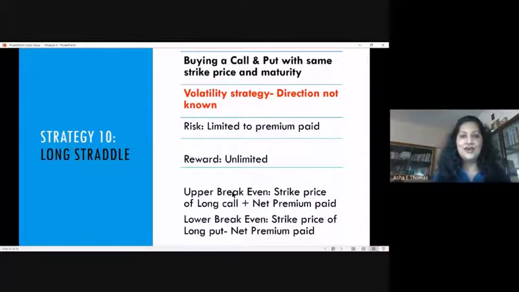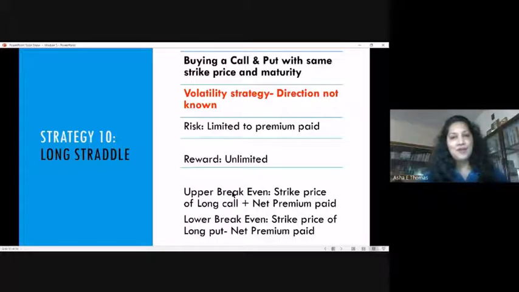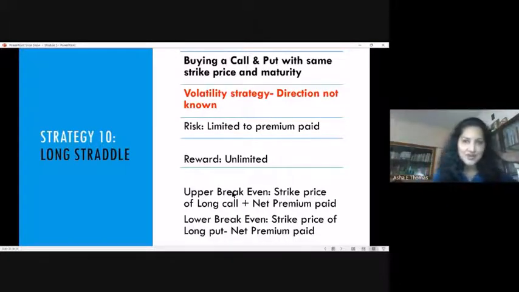A long straddle is a case where you see the market swinging both sides, but you don't know where it is going to settle. So you will move in both directions. Let the market settle here, I have a strategy. Let the market settle here, here also I have a strategy. The investment is huge, the premium paid is huge, but you expect to cover all that from the profit you make with the other strategy. So here the reward is unlimited, and the risk is the amount you have paid as your premium.